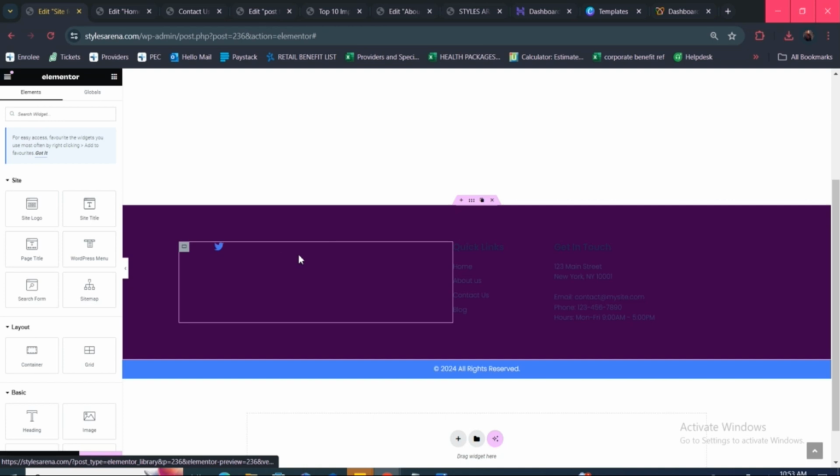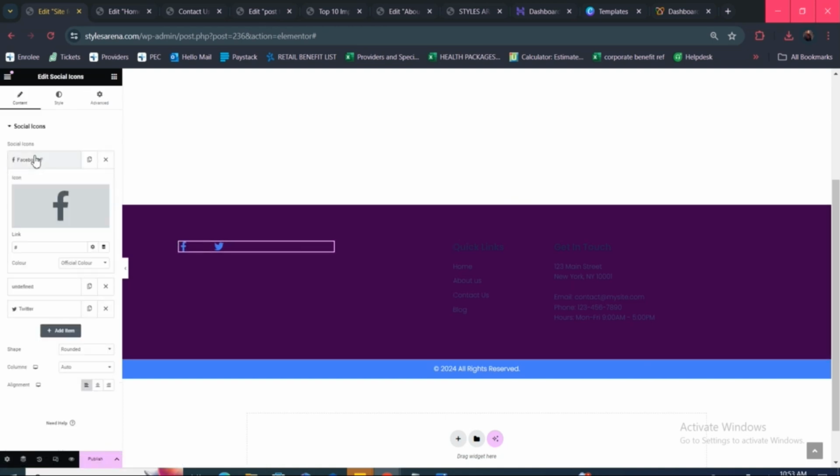Basically, let me just change the color of these handles here. Right here I could just put the link to my Facebook site. If my website or my business is on Facebook, I could just paste the link here. You just take away this hash and then paste the URL of my Facebook link or my Twitter as well, just the same thing.